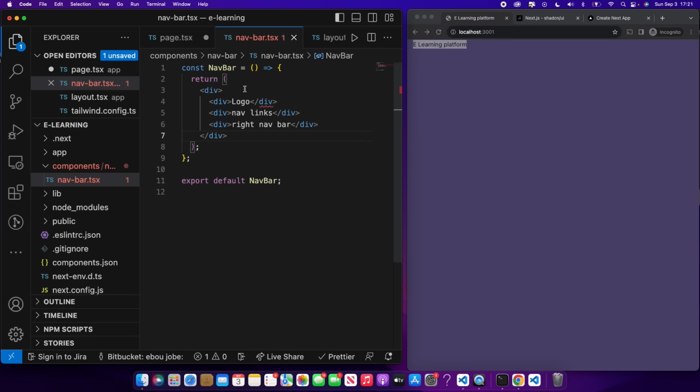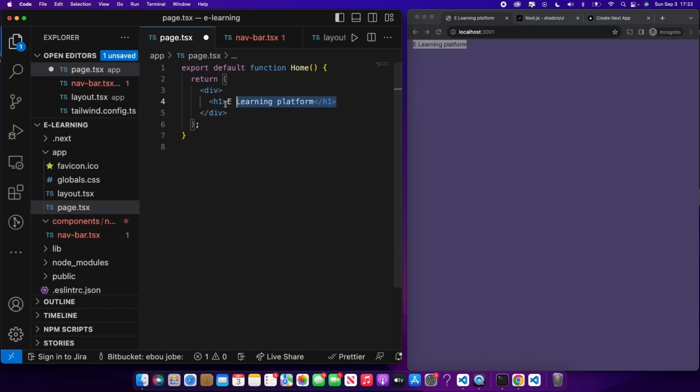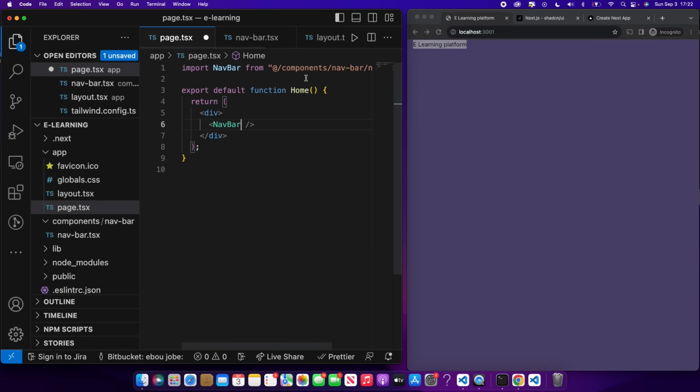So nothing is going to show because we did not render the navbar yet. So we have to go back to app page.tsx. Instead of rendering this h1 here, let's render our navbar that we just created so that we can see it, and you can import. So one of the import aliases that they were asking about is going to be important here. So you say @/components/navbar and then Navbar, because the component that we created lives in that navbar folder.